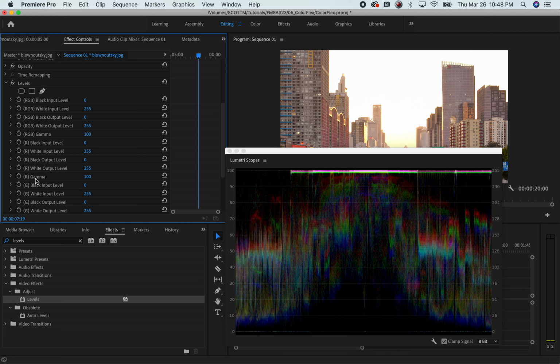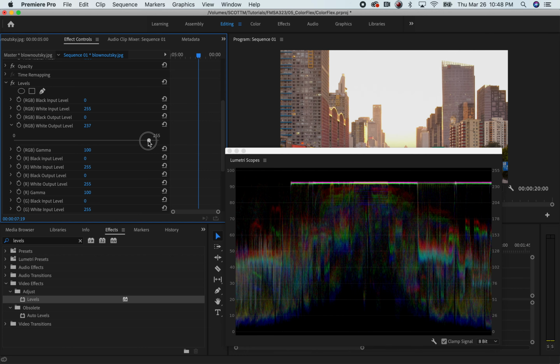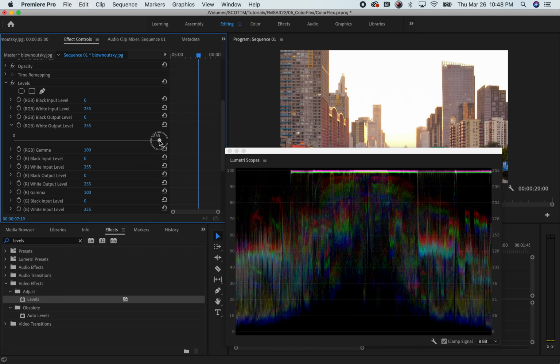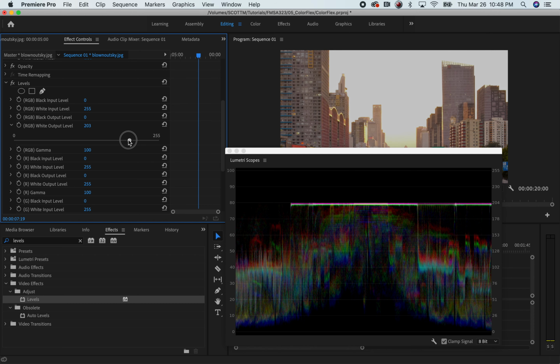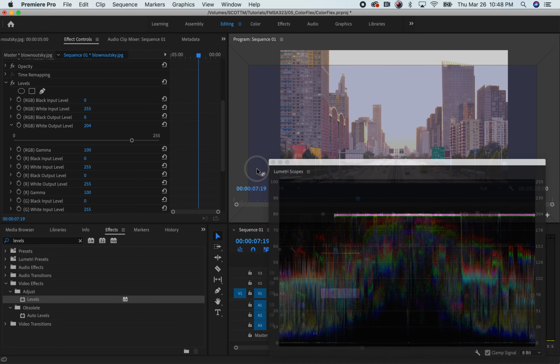You could do it per channel if you wanted to, but typically something you might do to correct this is pull this down. Take the white output and remap it so that the white point is actually sort of a 90% gray, I would say. So you can bring it down to here. Bring it down to here. You'll see a lot of stuff that's even as low as around an average of 80 with a few spikes going up here.